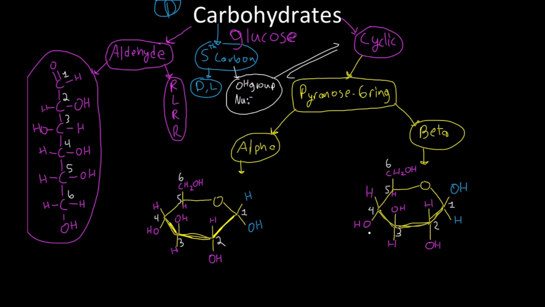Okay. So some comparisons that I feel are important, first for the alpha sugars, or for alpha glucose. It's not really the best way to draw it, and I don't have a whole lot of room to draw this stuff out here. But if you look at alpha glucose, at the position of the hydroxy group in the chair conformation, the hydroxy group exists in the axial plane. So for this, the OH is in the axial plane, and if you remember what that means, it's going to be less stable and therefore more reactive.